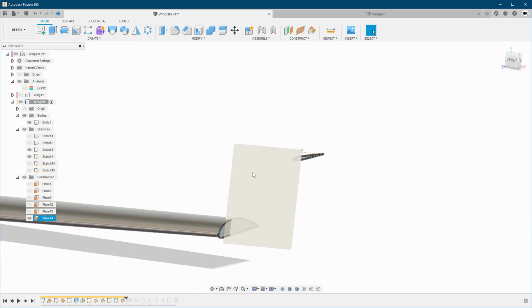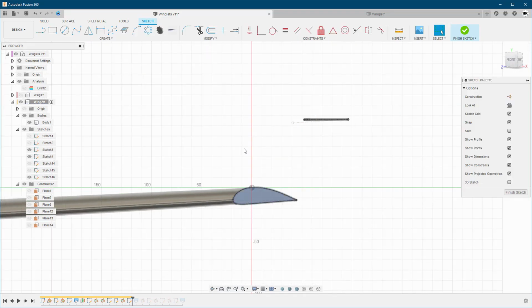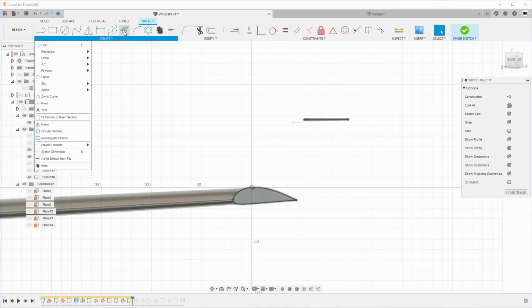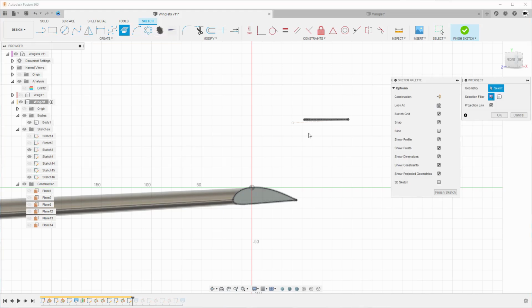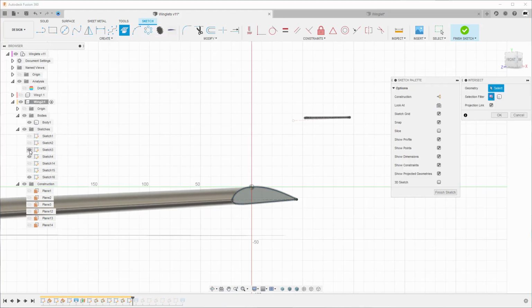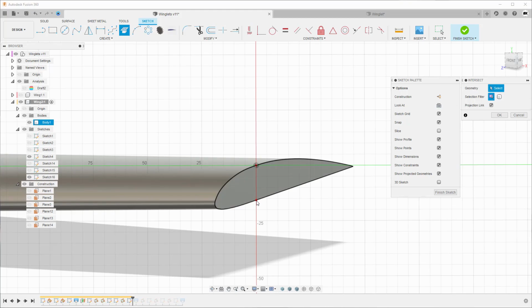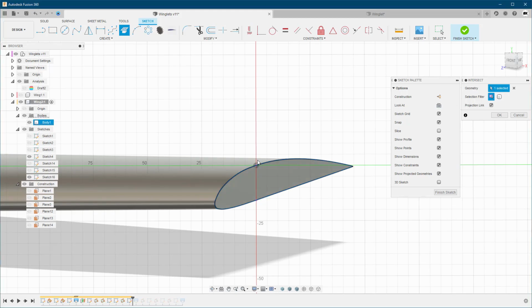Good. Now I'm going to right click on it and create a new sketch. We're going to go to project intersect. I already have a shortcut right here, but otherwise you can find it right here. Project intersect, and I'm going to hide this one. I'm going to project this point, this area right here.